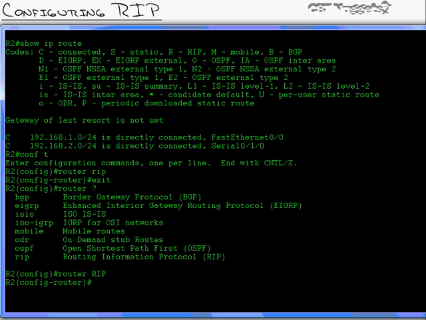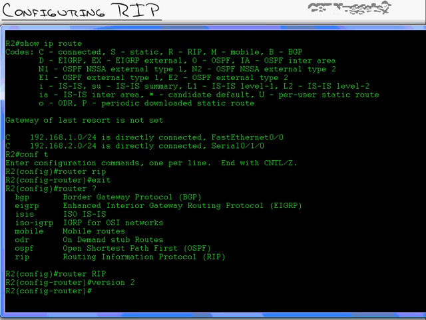Turn it on. The second step is now to change over to version 2, because when we start it up, by default, we're always running version 1. So, complex command here. There we go. We're now into version 2. And remember, from the previous slide, that means we're now classless. It means we can support authentication. And it means we're using multicast messages instead of broadcast messages to communicate with our neighbors.